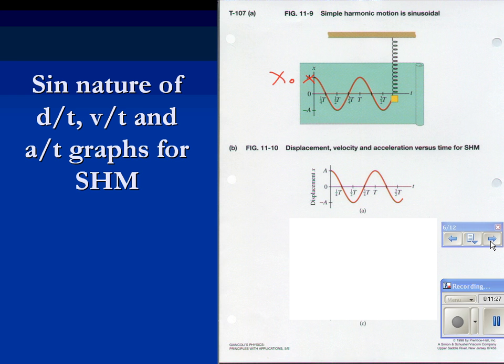Or you can think about it conceptually in terms of simple harmonic motion. When the mass is at its amplitude, when it's farthest from equilibrium, what's its velocity? Zero. And when it's at equilibrium, what's its velocity? Maximum. So I know that here it's got to be zero, here it's got to be maximum, here it's got to be zero, here it's got to be maximum. So you can look at it that way too. Ultimately, however you do it, hopefully it comes out something like that.